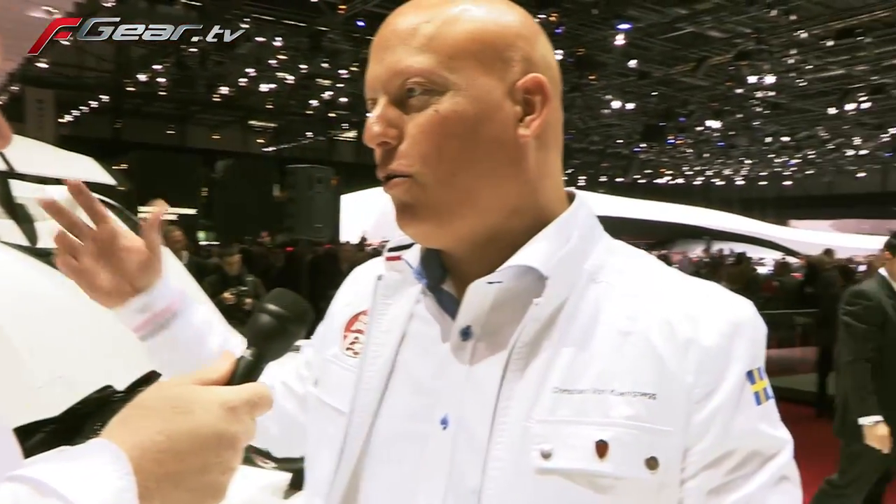We saw the Agera last year, the Agera R — the Speed Racer one — for a client. We have a client who is a Speed Racer fan. You know, this old series that went in the 60s in the US, and it was originally a manga series from Japan. He wanted to set up his Agera R with this color theme, which we tried to match today. The Agera R is the biofuel version of the Agera with more power, and it's a very exciting car.